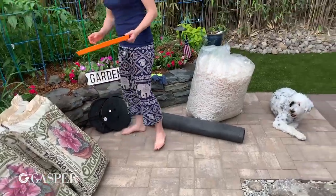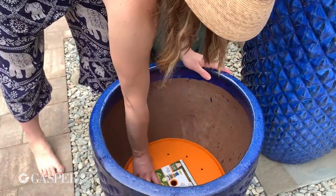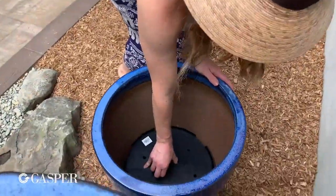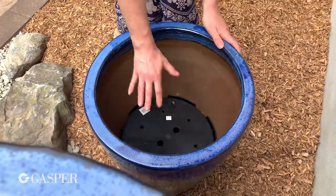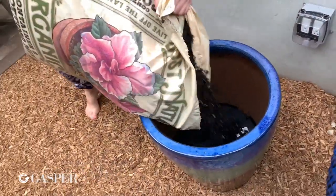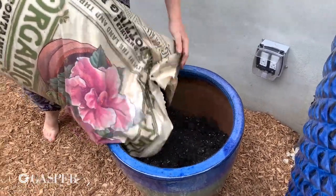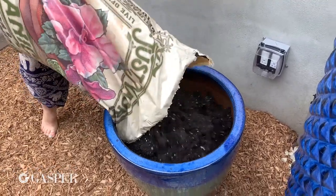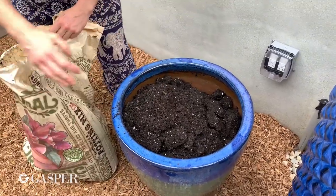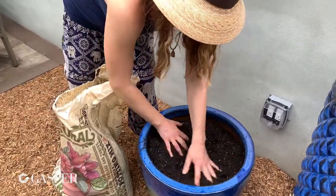Since there are a lot of different shapes of pots you might have to try a couple of different sizes to get the soil shelf to sit at the right height. Generally, you want about two-thirds of the pot filled with soil and then the bottom third beneath the soil shelf. Another great benefit is that you don't have the entire profile of the planter filled with soil, so it makes it a lot lighter and easier to move around.